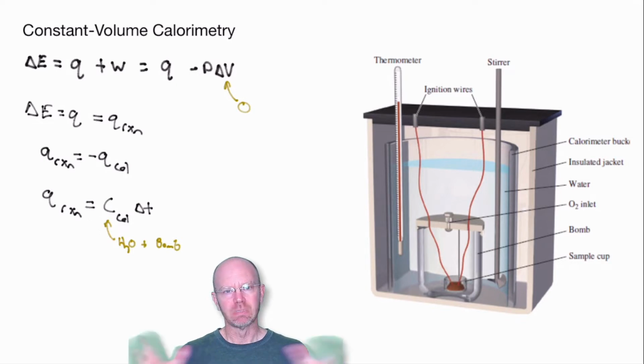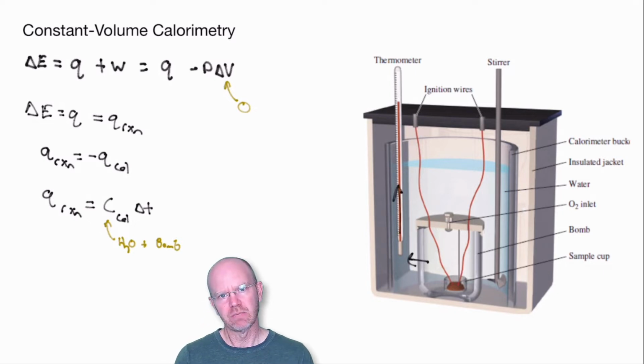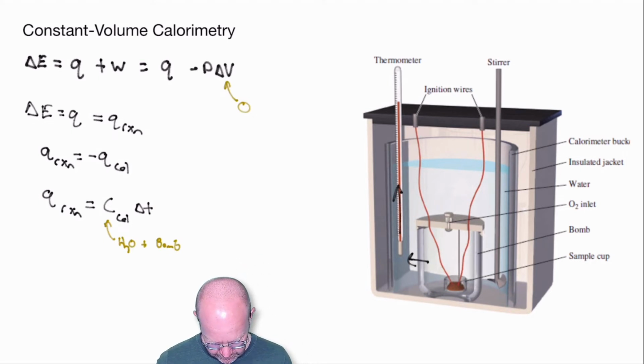So what's going to happen when you do a combustion, I think you have the sense that most of the time heat is released in a combustion. That heat is going to make its way through the walls of the bomb into a water bath that's surrounding it. So there's a water bath outside of the bomb that's surrounding it, and it absorbs all the heat, and we can measure very carefully the temperature change associated with that combustion to get a sense of how much heat flowed out of the bomb into the water. And so the system, if you will, is the stuff inside the bomb, and everything else is the surroundings.